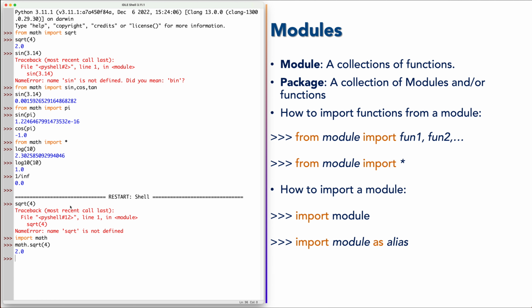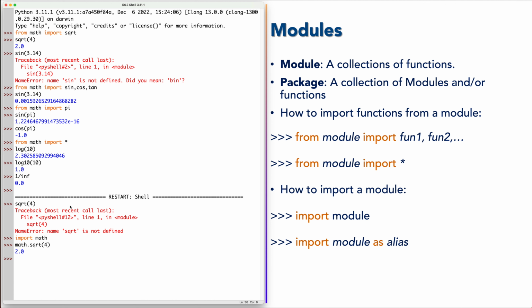In this way, I have to write the name of the module, dot, and the name of the function. Even if I have 2 or 3 modules which have similar function names, I will be able to distinguish each of the functions used by the module name.